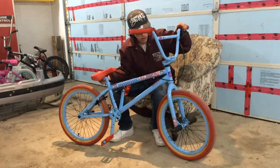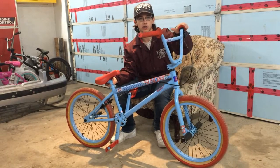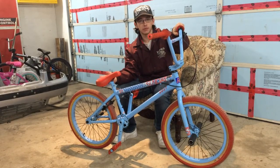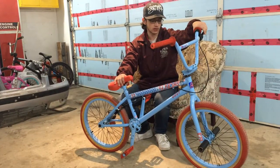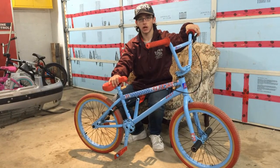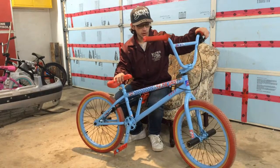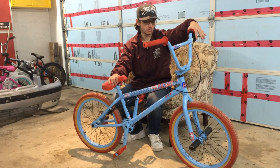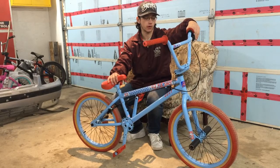The fork — I do not like this fork. The dropouts just look weak, and they are, because I broke my last one — I bent them. I'm glad we don't sell this as a separate part because I just wouldn't trust it for many riders. Tires — grippy, I like them. They're not big enough, but they're really cool. Wheels — I love these wheels. I have no complaints. If I could have Odyssey wheels on all my bikes, I would. It's worth the money, and thinking it comes on a stock bike, that's pretty good.